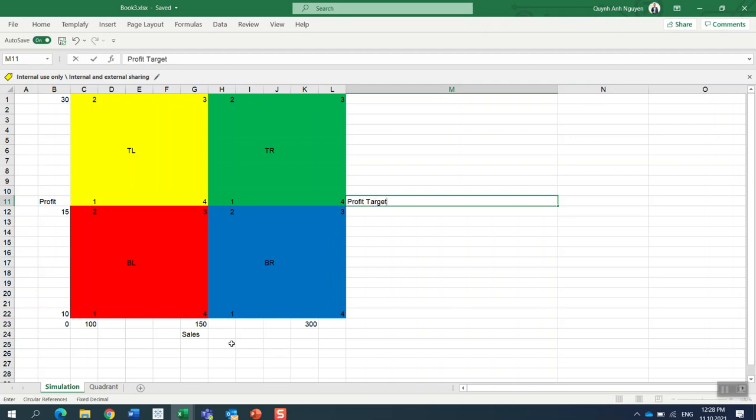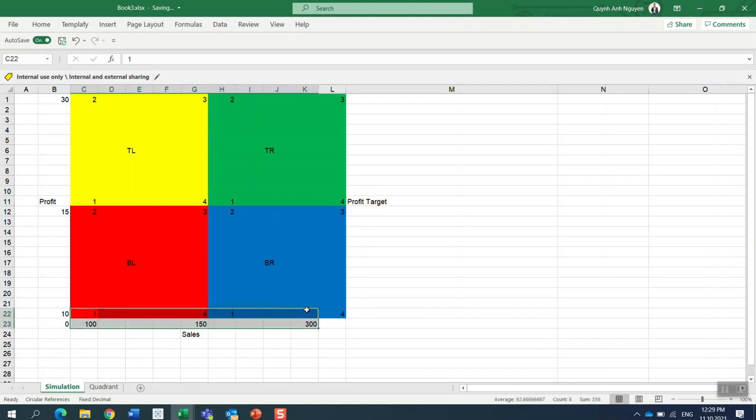So what we need to do is to identify the minimum profit, maximum profit, minimum sales, and maximum sales in order to identify the four positions of the respective rectangle.